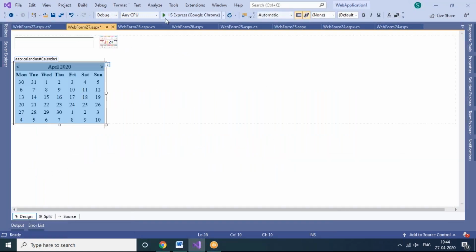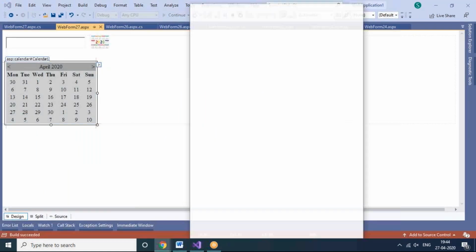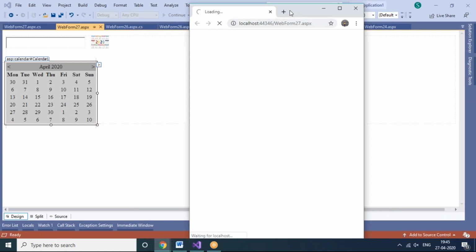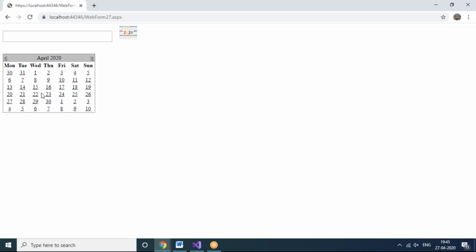But observe carefully, one more important thing is required. After interaction with the calendar control for choosing the date and time, and after completion of selection, it has to be invisible again. When the page is loaded, the calendar should not be visible. That's what I have written in the page load event, Calendar1.Visible equal to false. When you click on the image button control, like the calendar image, the calendar should appear. Yes, it is appearing. After that, when we click on this 16th date, now you can see this 16th 4 2020 is there.